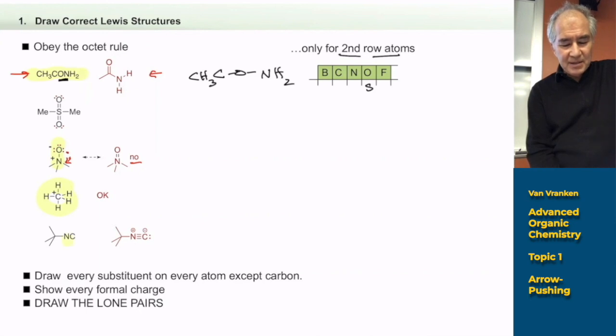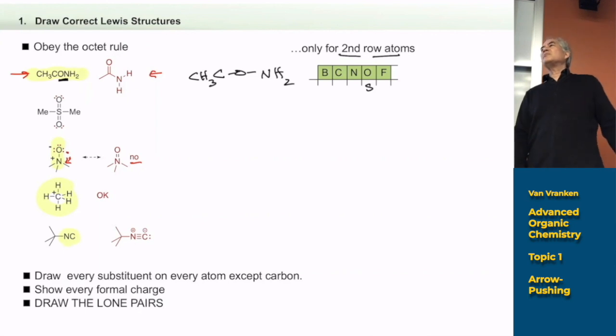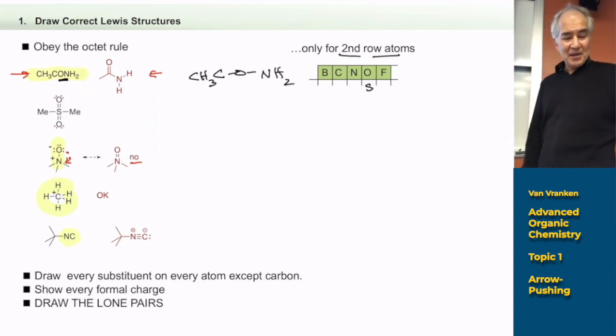Okay, so when you draw out correct Lewis structures, you really need to put the charges there. So you might see representations like this. This group is called an isonitrile. You've never seen that functional group before. These are super smelly compounds, notoriously stinky. If you draw out the Lewis structure and you draw out the correct charges, you'll realize that there's a positive charge on that nitrogen and there's a negative charge on the carbon. And as soon as you draw those structures out, you kind of have an idea what to do, right?